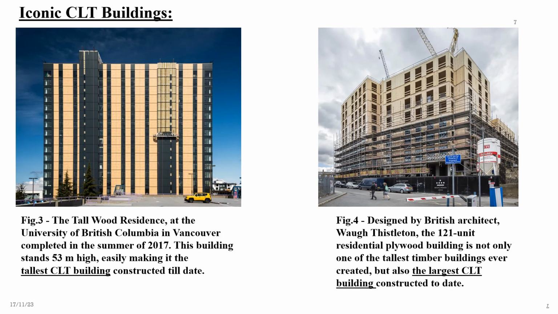In this slide, we can see some iconic CLT buildings. In figure number 3, we have the Tallwood residence at the University of British Columbia in Vancouver, which was completed in the summer of 2017. This building stands 53 meters high, easily making it the tallest CLT building constructed to date.